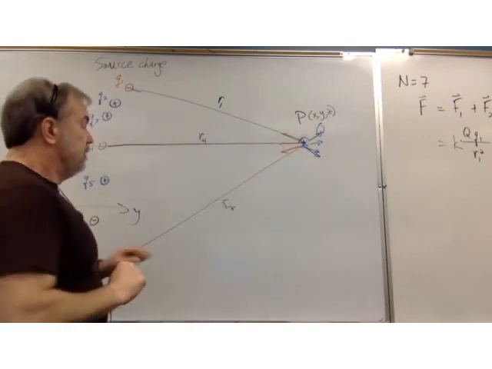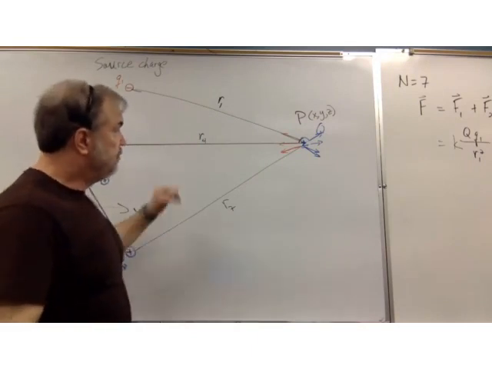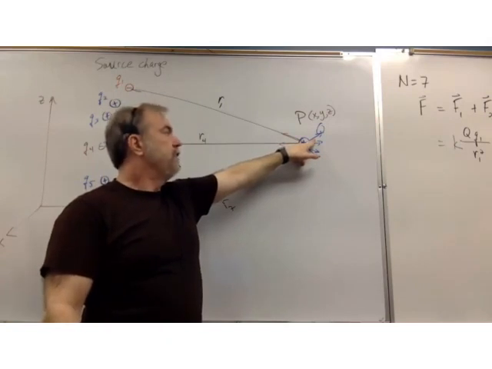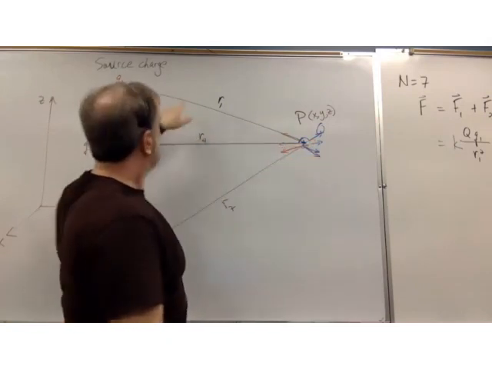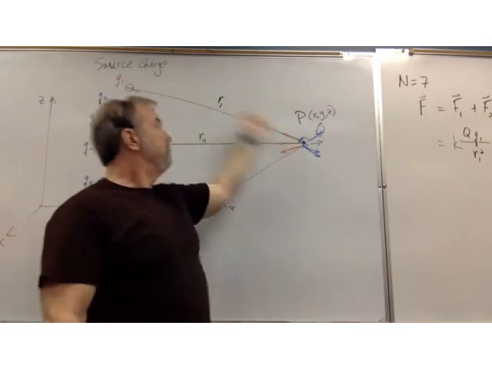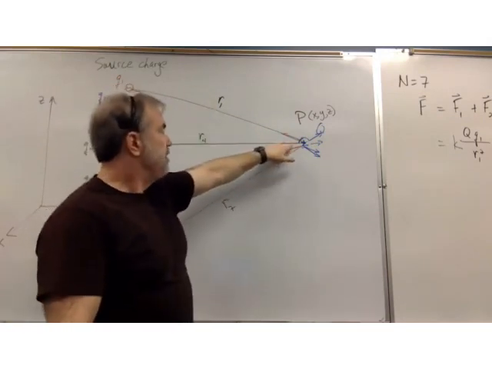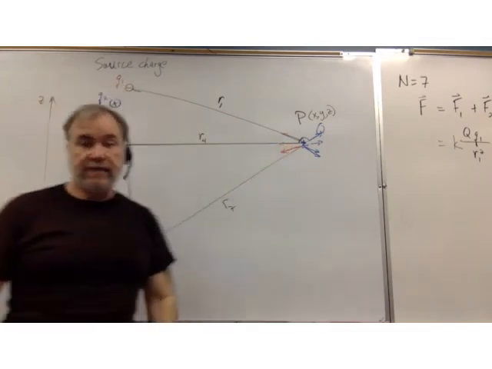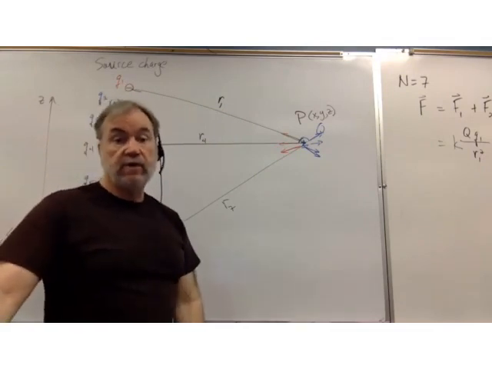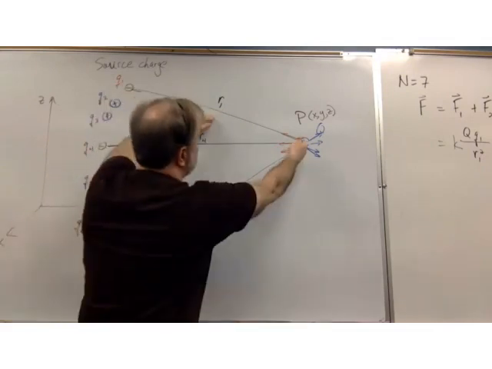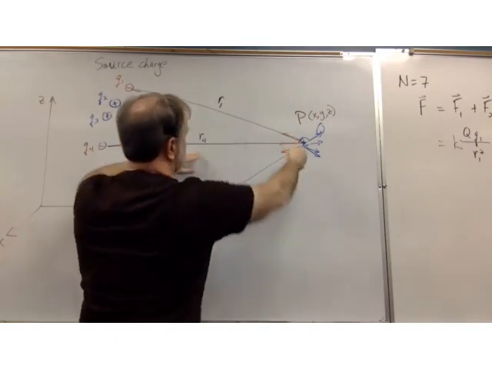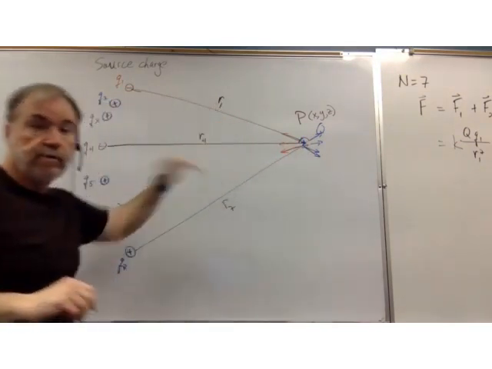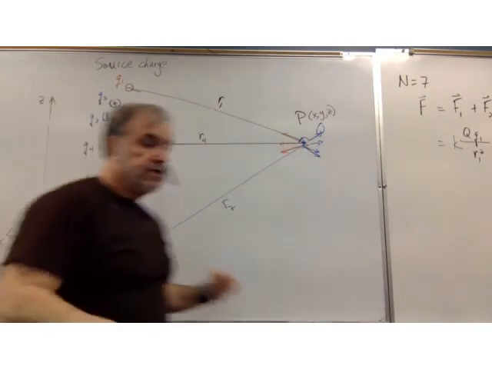And so the direction for the force from Q7 points that way. The force on Q from Q1 points that way. The force on Q from Q4 points that way, but we can't say that way in a mathematical equation. So instead what I'm going to say is this force is going to point in the R1 direction. This one is going to point in the R4 direction. This one is going to point in the R7 direction, and similar arguments for all the rest of them. Okay, so we will label it so.